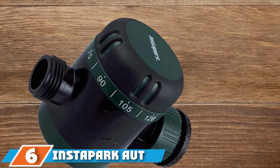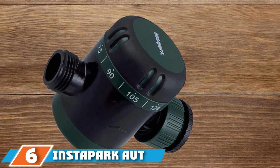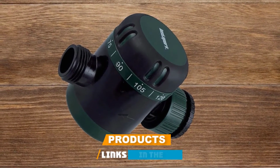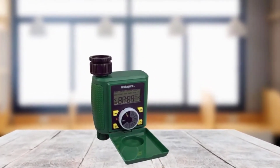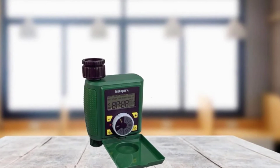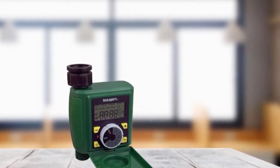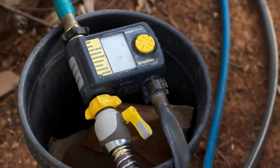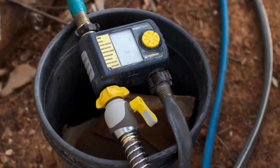The number 6 position is dominated by the Instapark Auto-Shutoff Mechanical Water Timer. Set this mechanical hose timer and walk away as it runs your hose for you. Unlike a digital hose timer, this mechanical unit will need to be started by hand for each use. However, you can put your sprinkler on the lawn or hook it to your drip system. Walk over, turn the dial, and walk away. It'll automatically turn off when it's finished the watering time you set it to, up to 120 minutes later.